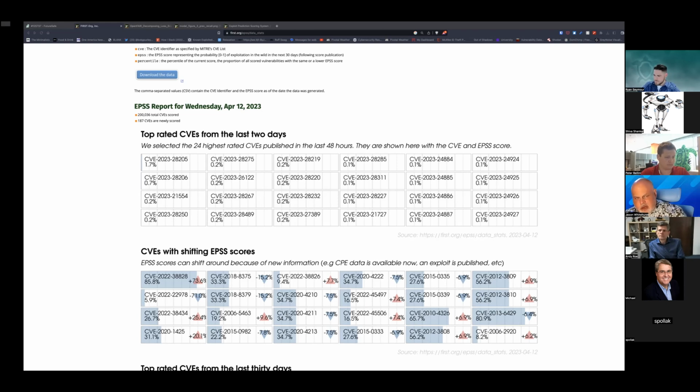If we look at CVSS, on the other hand, it's thought of as a measure of severity. So EPSS is a measure of threat, CVSS is a measure of severity. EPSS says, is there a threat that I'm going to get a whooping when my dad gets home because of something I did? And CVSS is how severe is it going to be? So what did I do and how severe is it going to be? And EPSS is looking at the probability. How probable is it that this is going to happen?